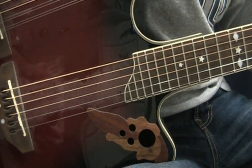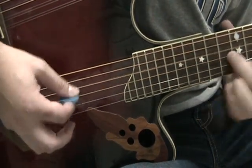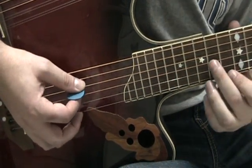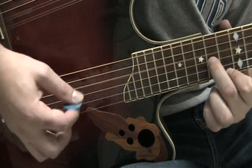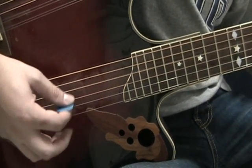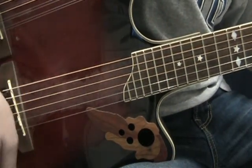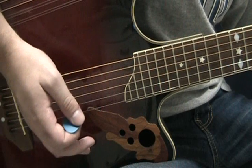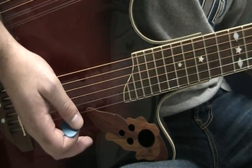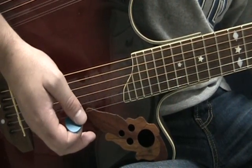You'll notice that I'm using a hybrid picking technique — picking 2 of the notes with the pick, and then the high E string I'm picking with my finger. That's the way that Richie Sambora does it. You don't have to do it that way if you don't want — you can pick them all. But it's a little faster and a little smoother if you just do it with your finger. So that's the picking pattern. Put that together with the 2 shapes on the correct frets like it shows in the tab, and you've got the Dead or Alive opening riff. It's really that simple.